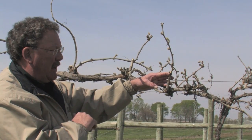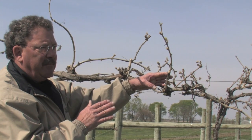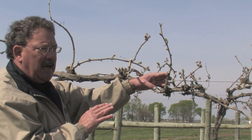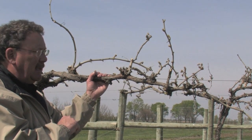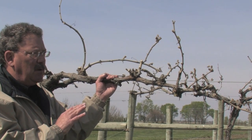We're just going to wait and see what happens over the next couple of weeks. We've got a couple more, three more weeks really before we're out of frost damage anyway. So we're not going to do any pruning — we're going to wait and see what kind of crop we have and make our adjustments later in the year. And for a homeowner that's exactly what I would recommend: don't prune anything yet, wait until you see what's going to develop.